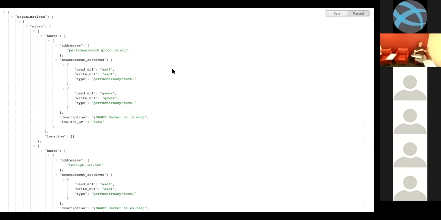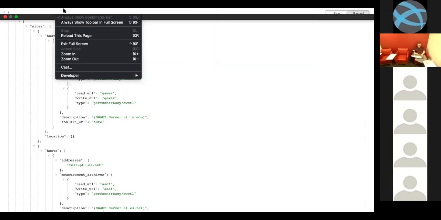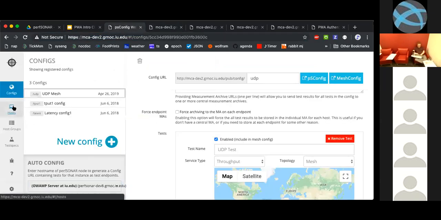So what you could do would be you could have each host set to use its own auto config URL, and then it would pull down all the test information it needed. And in that way, if you added another test and put the host in it, you wouldn't have to pSConfig add another URL. It would just be part of the URL that it's already using. So let me get out of full screen. And that gives you a sense of the URL that you're looking at there. So yeah, you can do that with any host that's in the mesh, in any of the meshes.